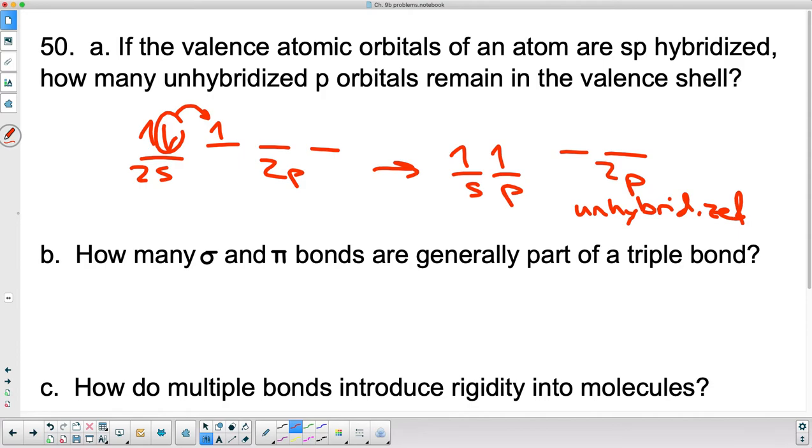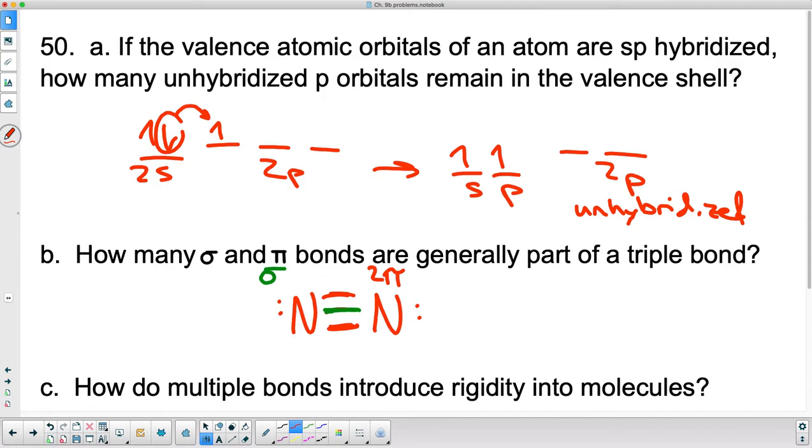So if we have a triple bond, something like nitrogen, like this, then I have this one right here. The middle one is the sigma bond. The two here and here represent other planes of side-by-side bonding instead of end-on-end. So the sigma bond is end-on-end, and the other two are pi bonds. So I have two pi bonds that are side on side. It's tough to explain, but I'm going to show you in a second. I'm going to flip past this.